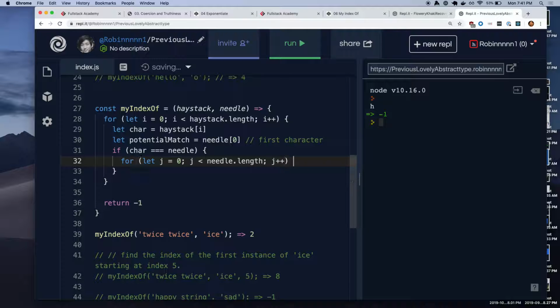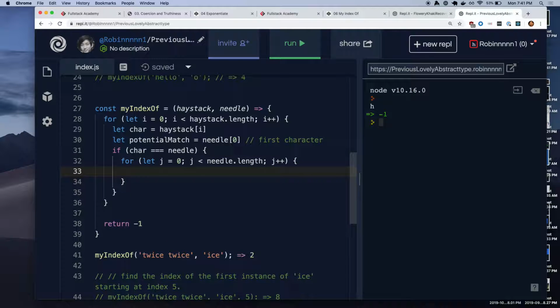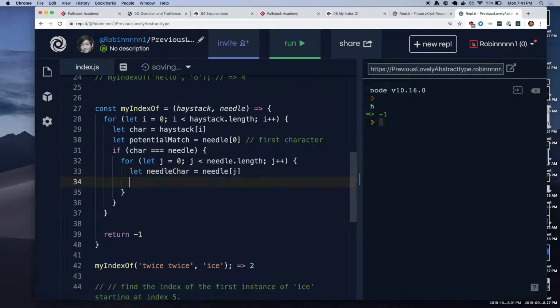Okay? So we're going to move through each character in here, right? So here I'm going to declare another character, right? And I can't just say character because we already have a character here. So say let, I don't know, needleCharacter equals the needle at j. Okay? So what does this mean?